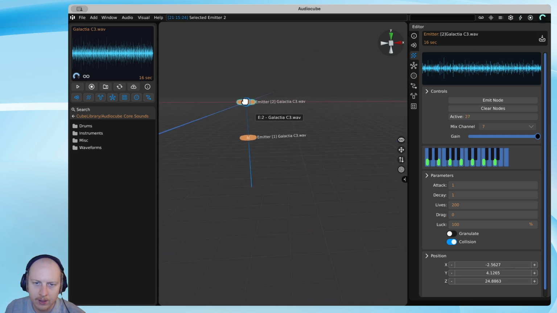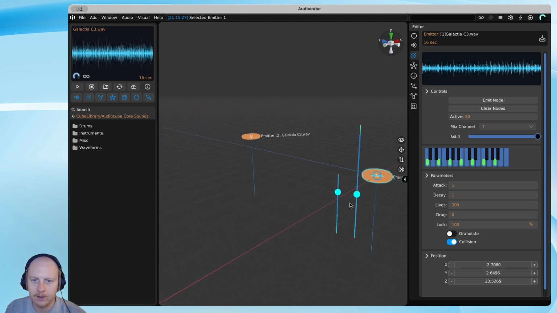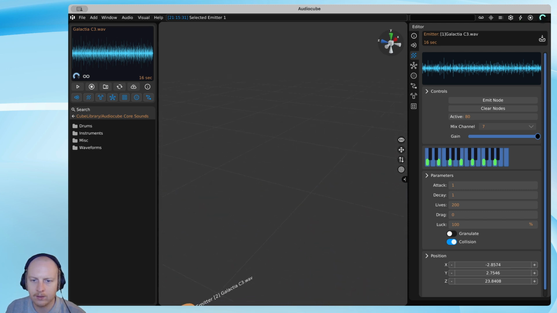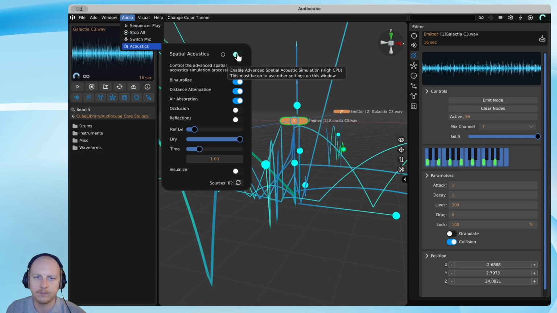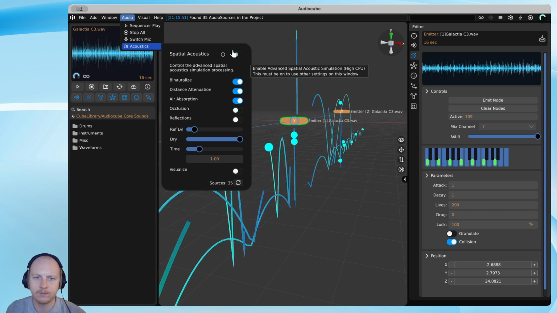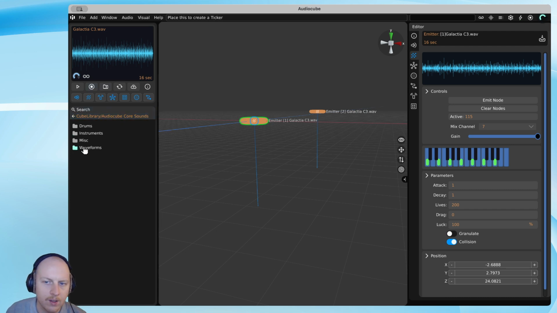Yeah, you can see how each time it bounces. So yeah, obviously the set of notes that I picked might not be particularly nice.